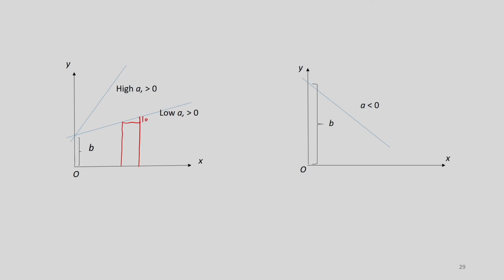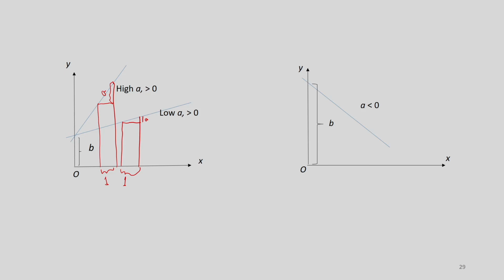So, this is your a. Suppose this is 1 unit of change of x, then y is changing by how much? It is changing by a positive amount, and it is given by small a. On the other hand, if you take the second line, which is a steeper line, there the value of a will be higher. You can check that by drawing perpendiculars. Here the value of a is quite high. So, here also we are assuming that this portion is just 1, right.